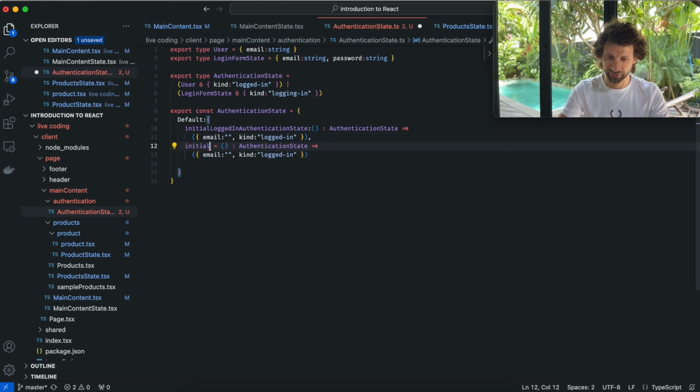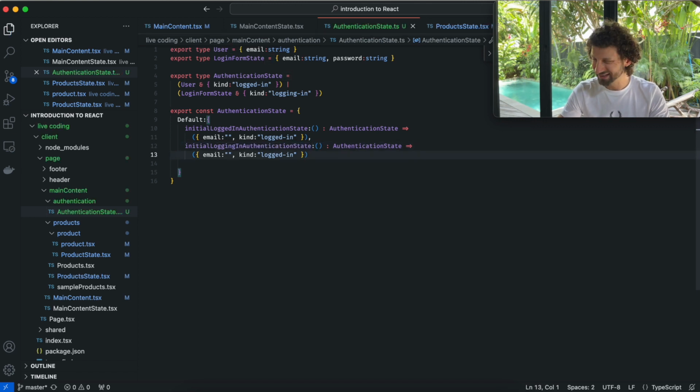Okay, and then we have the initial logging in authentication state, which, why is it unhappy? Oh, yes, the colon. This is terrible, by the way. Why did no one ever think of perhaps uniforming this syntax? Anyway. And this will be logging in, and of course the password is missing, and the password will be an empty string. All right, very good.